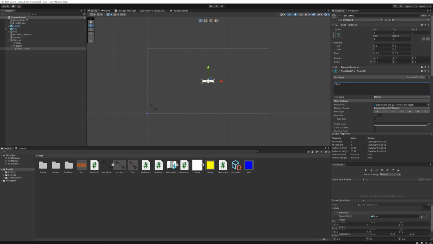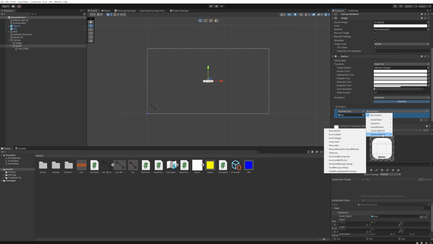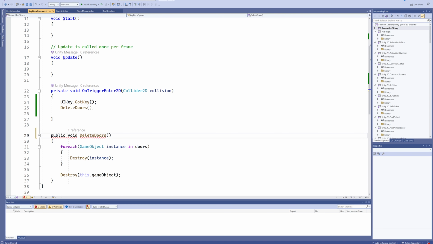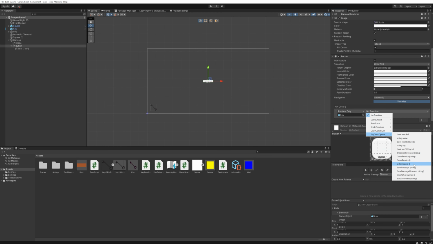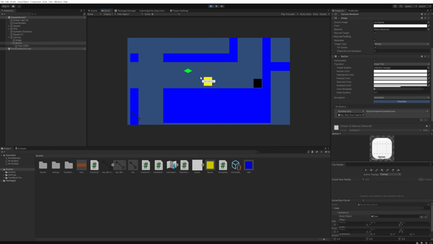So, press to open doors. And if we go back into the button, we have an on-click event here. And again, we'll talk about events a little bit in the future, but for right now, we can just add something to this list and we can pick any object in our scene. So let's pick our key, put it in here, and then we can run any function out of any of the components on that object. So we can pick key open door, and as long as this function is a public function, we can now see it here in delete doors, which now will, when we press this button, run the same code.